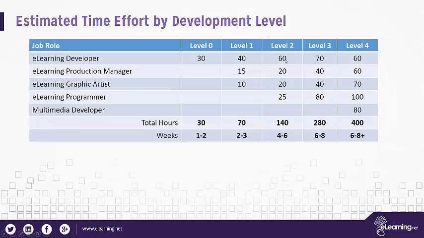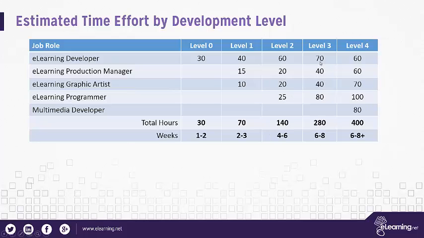Level 2 is maybe 140 hours, about double, because now you're talking about more custom illustrations and custom graphics. You maybe have some custom interactivities, so now you bring a programmer in, and your graphic artist is going to be spending more time than they otherwise would because they're doing more polishing of the course, and a little more time for the production manager. So the production manager just goes up 25%, but the graphic artist is doubling their time. And then about a 50% increase for the e-learning developer, and 25 hours for the programmer.